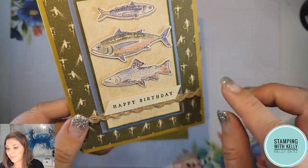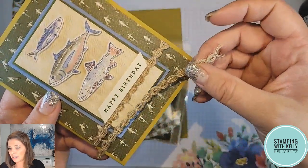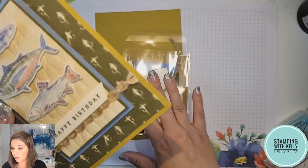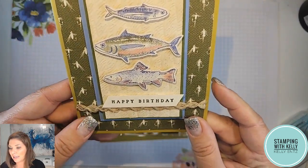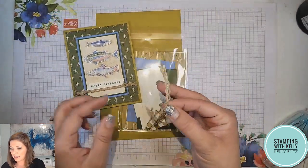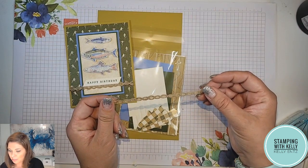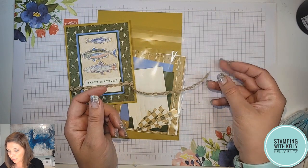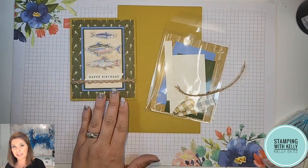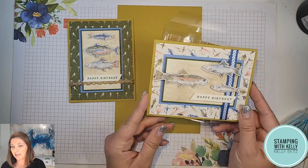And then this amazing woven ribbon here is just perfect, I think, for this application. It's a part of a suite actually that's kind of pottery themed, but I really liked that it tied it all together, I think, perfectly. And it's so easy because it's already woven like this. You could probably do that threading yourself and figure out how to do it, but oh my goodness, then you've got a lot of time on your hands.